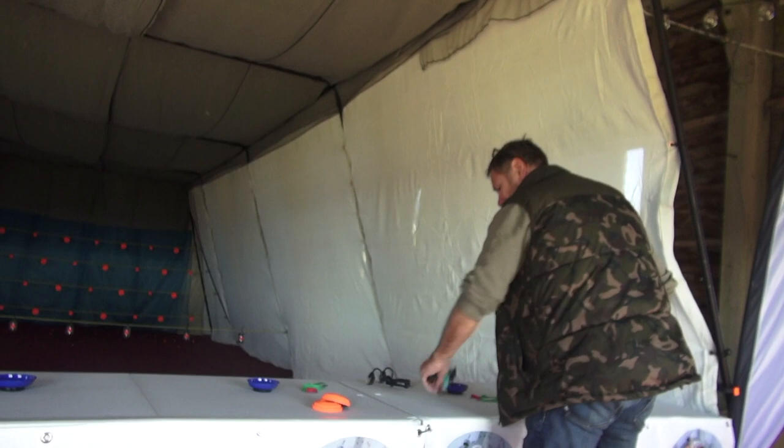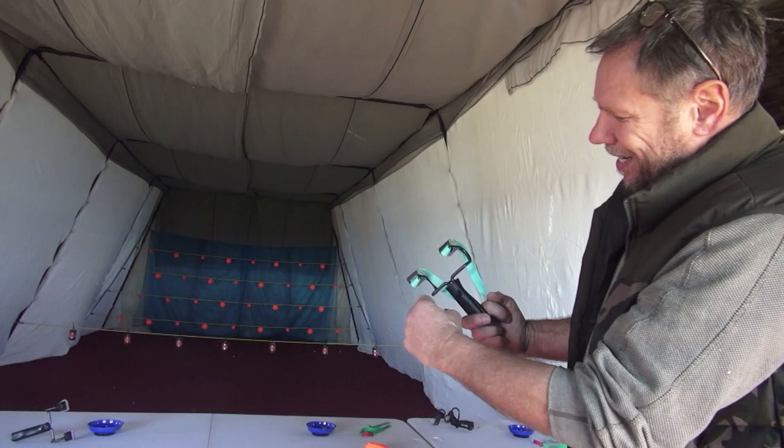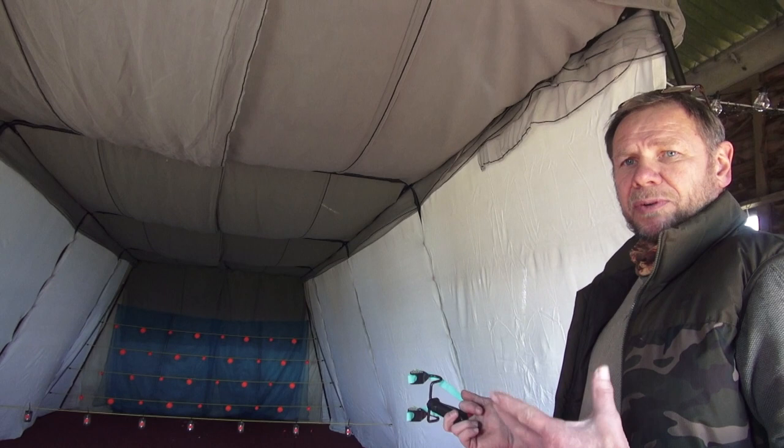So you've got a lovely sighting mechanism that suits a novice. It's safe, it's well away from your hand. You can change the bands really quickly and easily. So obviously on the range, with a lot of shots going through, I've got to keep looking for band wear. So I change my bands regularly.